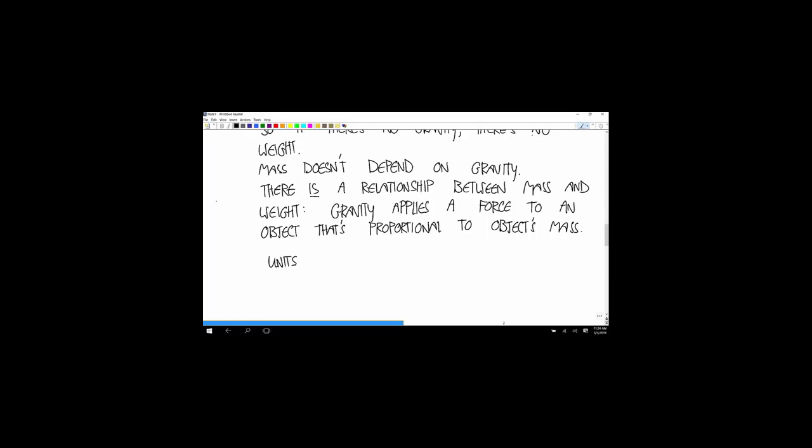Since what it's really doing is measuring a force, if you took your bathroom scale to the moon and measured yourself, it would directly measure the amount of force you're applying to the scale. And so it would accurately tell you what your weight is on the moon. And what it would tell you is your weight on the moon is 1/6 of what it is on Earth. Okay. But if you switch that setting to kilograms, it would accurately tell you what your mass is on the Earth, but it would be way off in guessing what your mass is on the moon because it's using the wrong constant of proportionality.